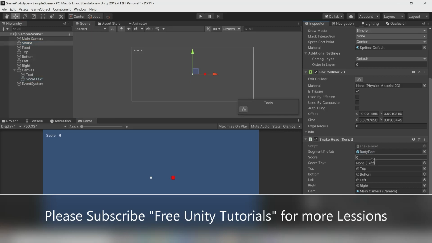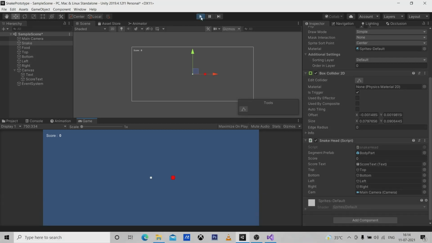So this is our score text. Okay, then start the game and let's see whether it is working or not. Okay, so you can see it is working fine. Okay, it is increased.